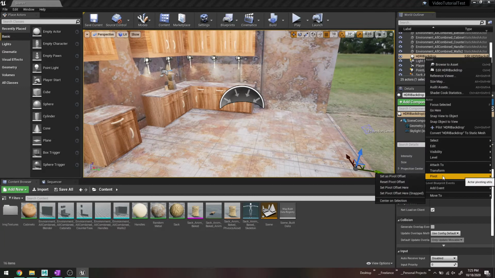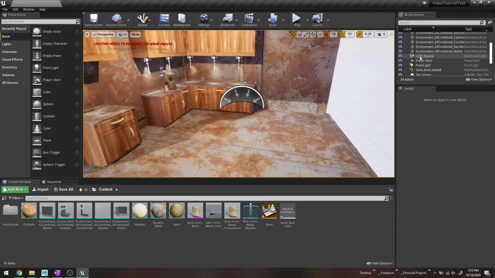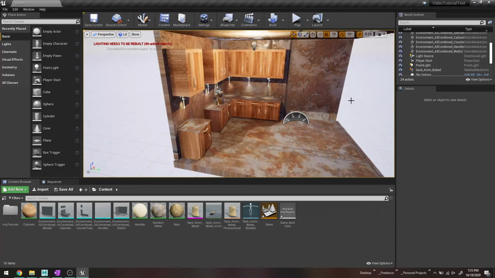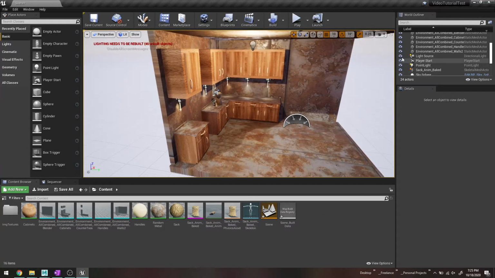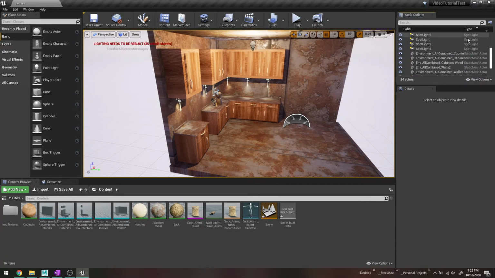Next video is going to be a really basic bit about cameras, and then setting up and exporting your scene, and we may or may not do that in one video. We shall see. This is what I have for my lighting, by the way, based on the last video. It's brightened up the point light a little bit. Oh, this is a directional light, which I am not using. I'm very bad with this outliner so far. And you can organize these by type, which is kind of nice.